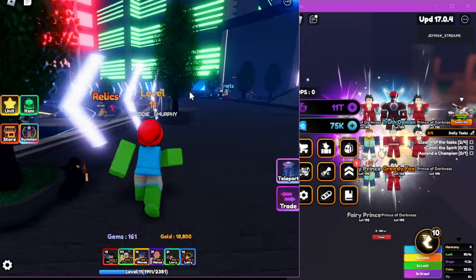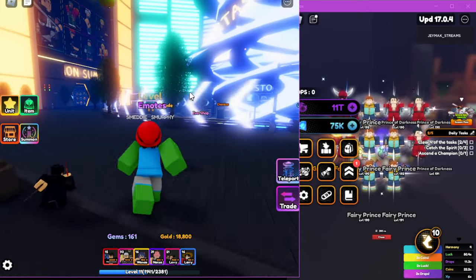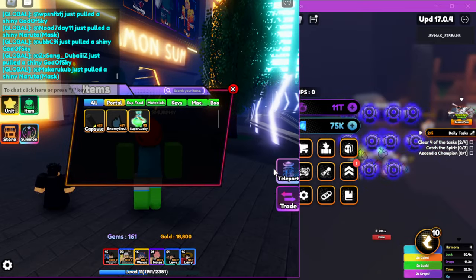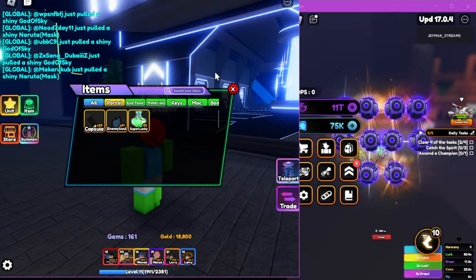What up, people? So we're going to show you how to AFK the challenges. I have a tiny task already programmed. You want to go into story mode. Make sure you have at least story 2 done. World 2.